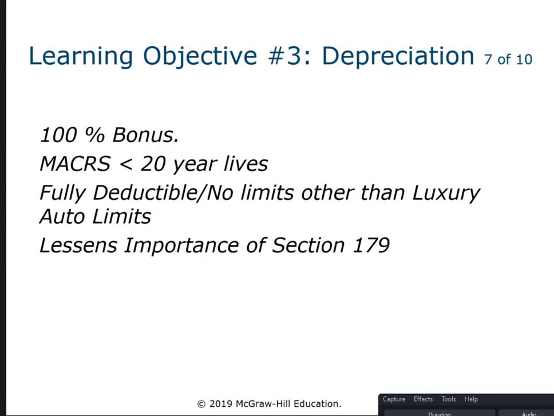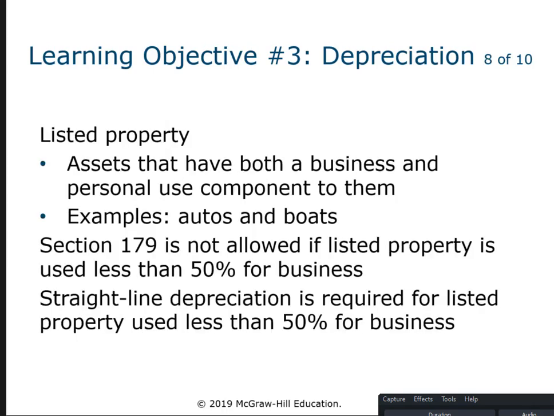This means that most businesses are going to use the bonus depreciation, not Section 179. Now, when we do the homework and stuff, we may tell you to use 179 or bonus or not, just so you can have some practice doing both situations. But in real life, right now, for 2023, you're almost always going to use the bonus depreciation on anything other than real estate. And so we don't calculate regular depreciation very often in real life right now.